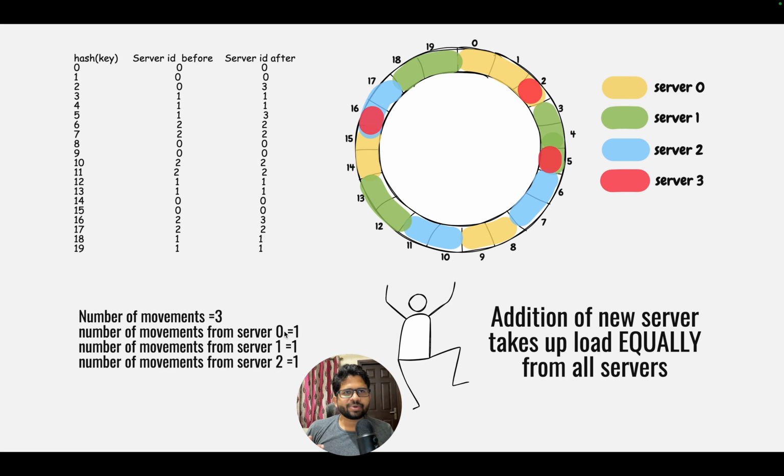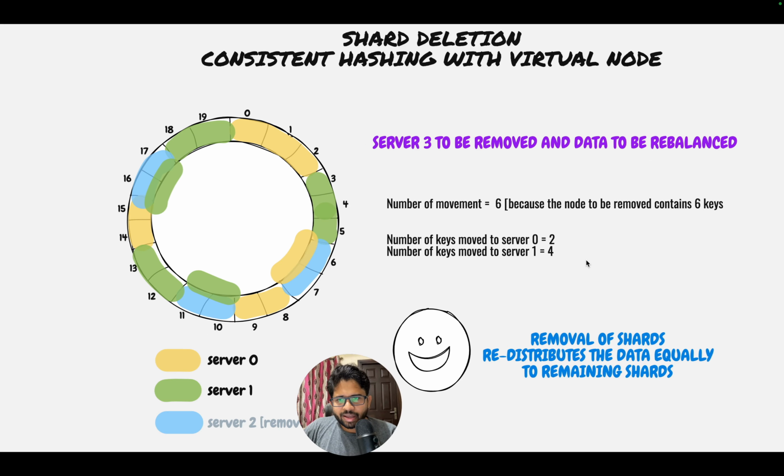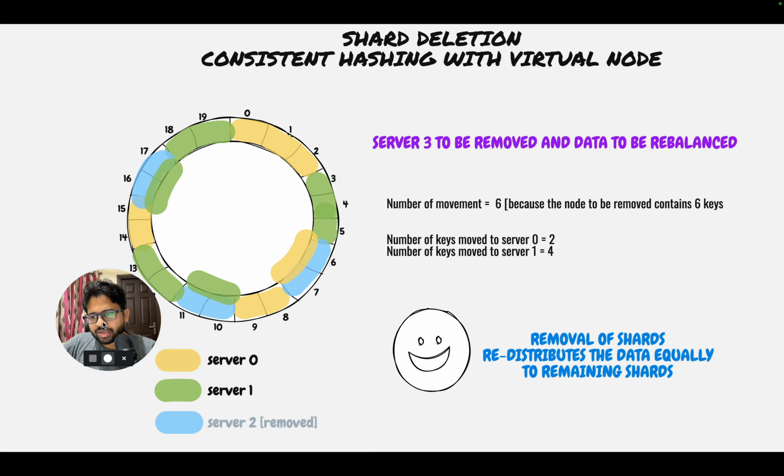So the rebalancing was done in a way that it is done from each of the servers. It's not that you took all the load away from one server and the remaining servers were just free. So that's a great thing here, that the addition of this new server takes up the load equally from all the servers. And that same thing happens for the deletion as well.